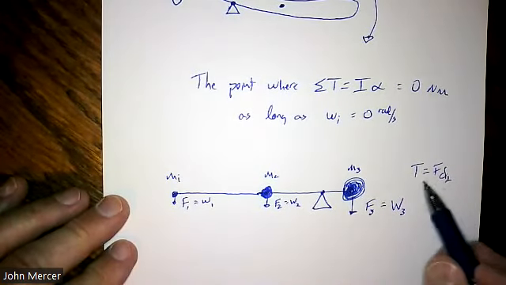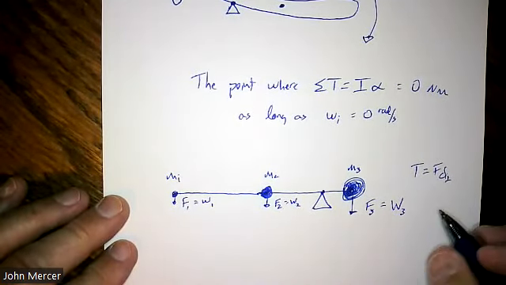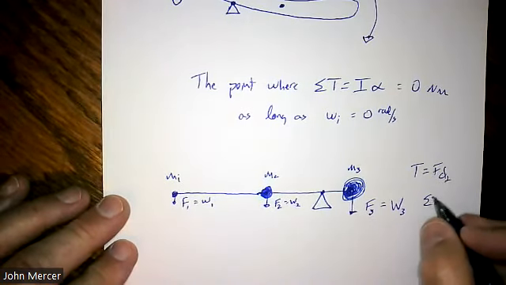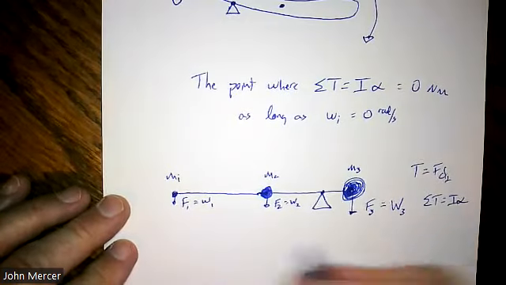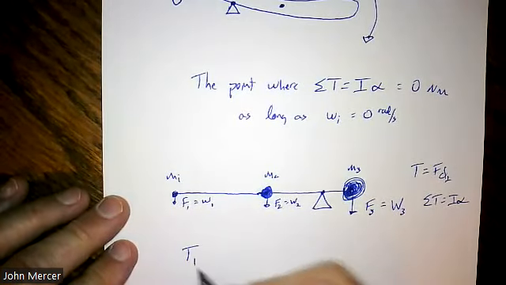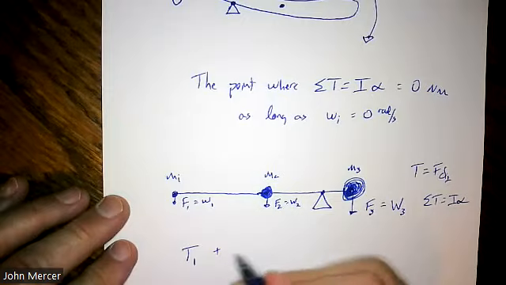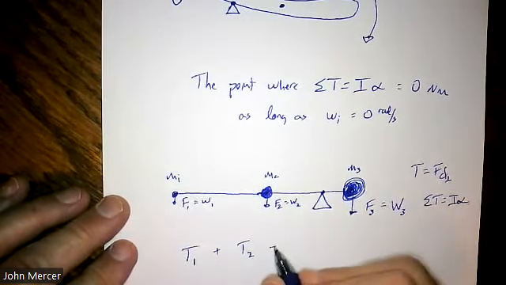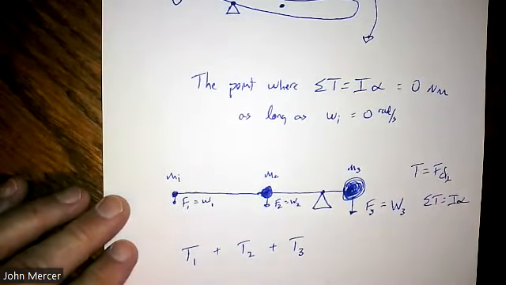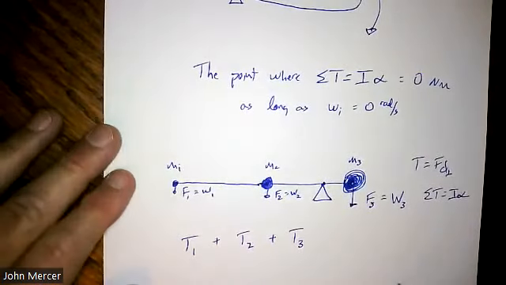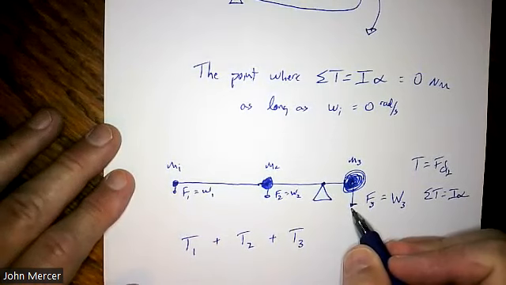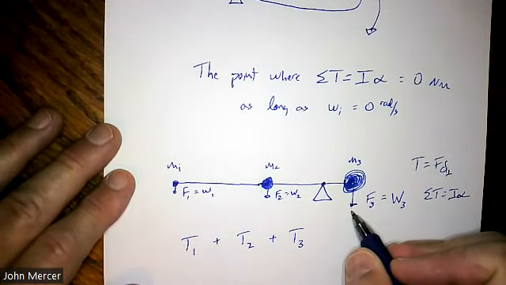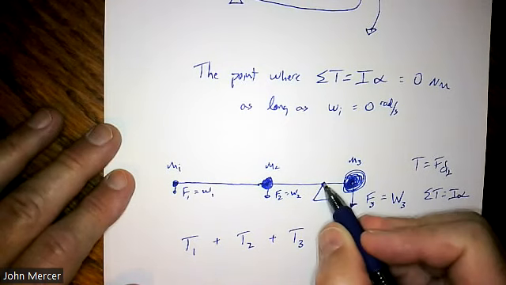All right, now let's look at our next equation for torque. Sum of torques equals I alpha. We have torque due to the first weight plus torque due to the second weight plus torque due to the third weight. And let's put in our direction. Here's my axis of rotation. Remember, to figure out the direction of the torque graphically, I start at the head of the arrow, and I have to go around the axis.